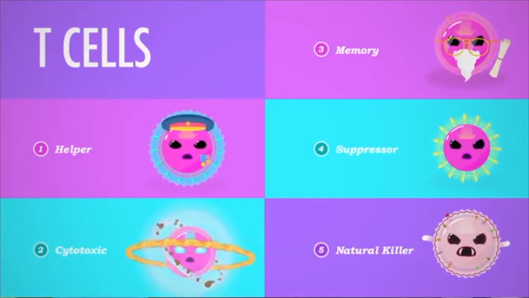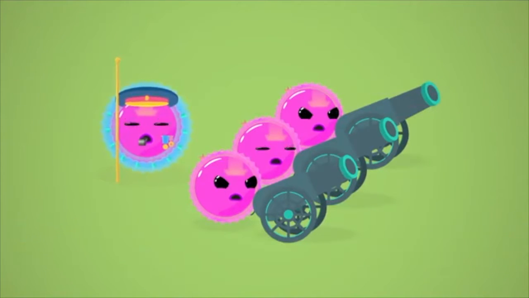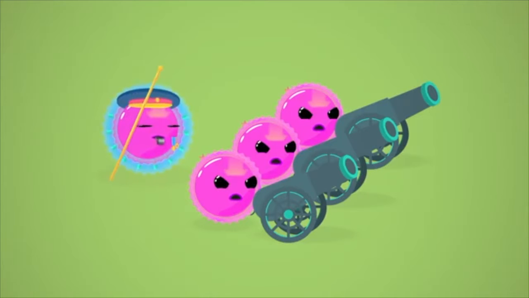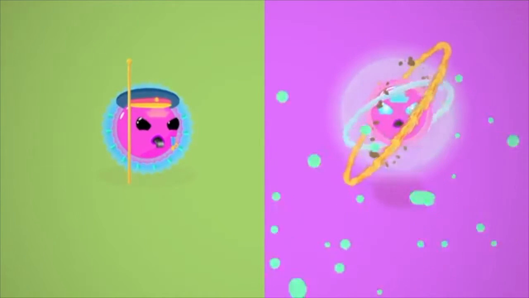And you have several different kinds of T cells, but the two you really have to know about are helper Ts and cytotoxic cells. Helper Ts themselves can't kill, but they can activate cells that do, and they help call the shots for the whole adaptive immune response. Meanwhile, cytotoxic cells are the ones that actually do the killing of the cells gone bad.